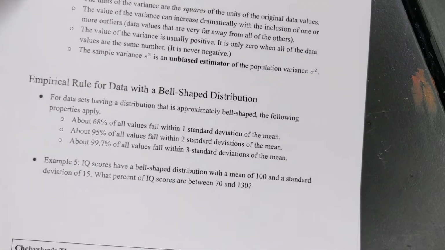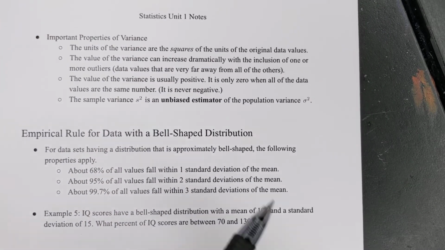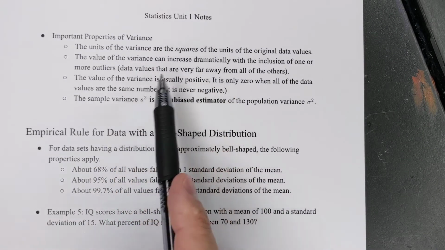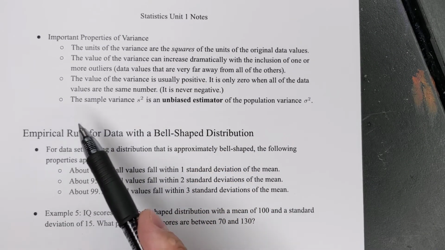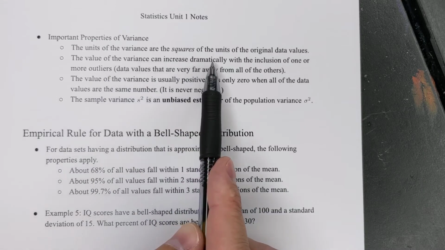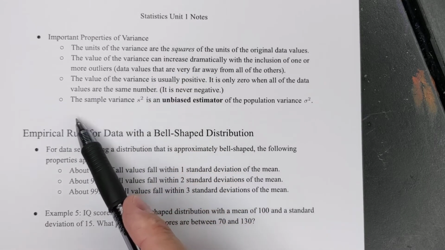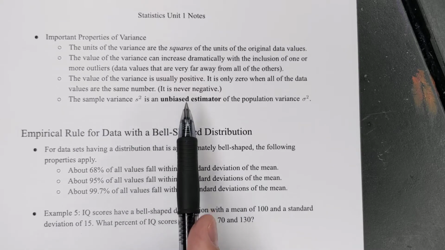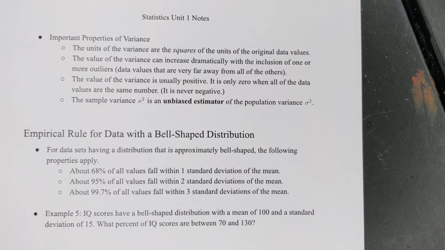For variance, we've got the properties here. Since it's squared, the units of variance are the squares of the unit. If your measurements are in minutes, the variance is measured in minutes squared, and so on. Just like before, when you have some outliers, that does skew the variance a lot. Variance is an unbiased estimator, which makes it good at estimating the actual population. If you measure a sample, the variance of your sample will probably be pretty close to the variance of your entire population. That's not true for standard deviation. The standard deviation of the sample will not probably give you a good estimation of the actual standard deviation.